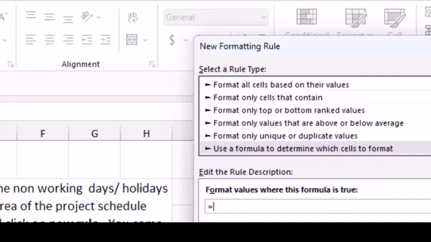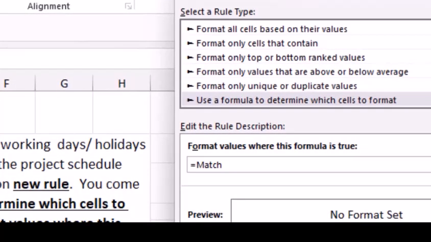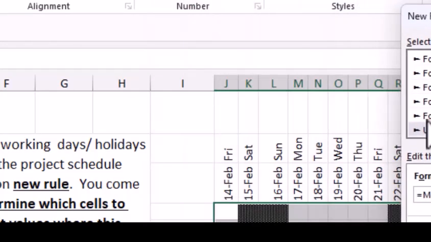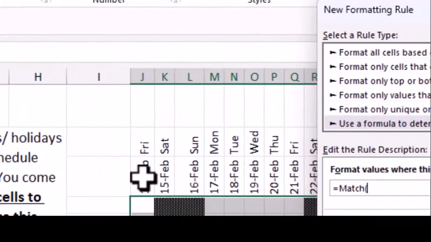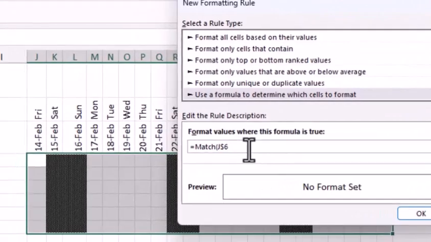It's equal to MATCH, open brackets. This is it here, start date. So to get the start date, we are going to the start date of the project. And when we pick up this location, we're going to remove the first dollar sign. And you're going to put a comma.